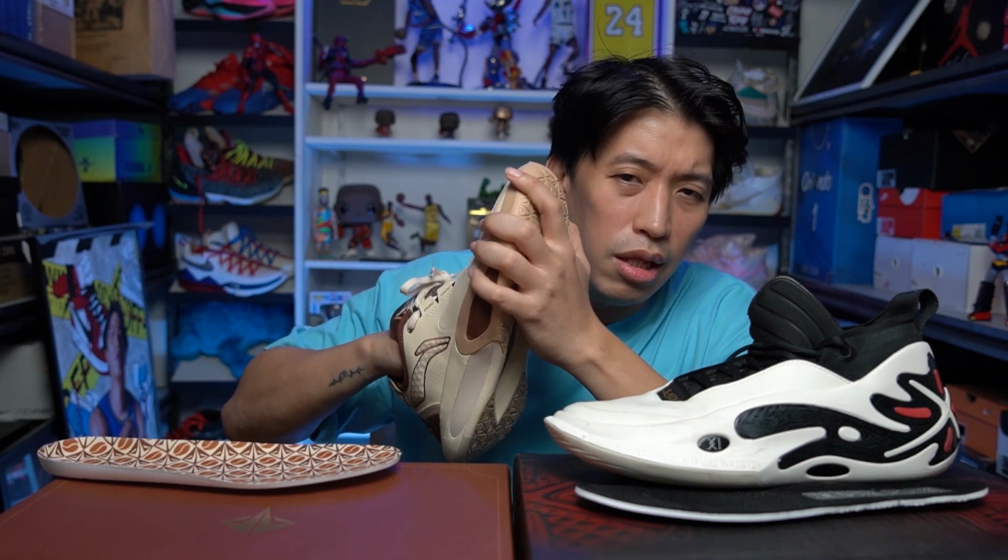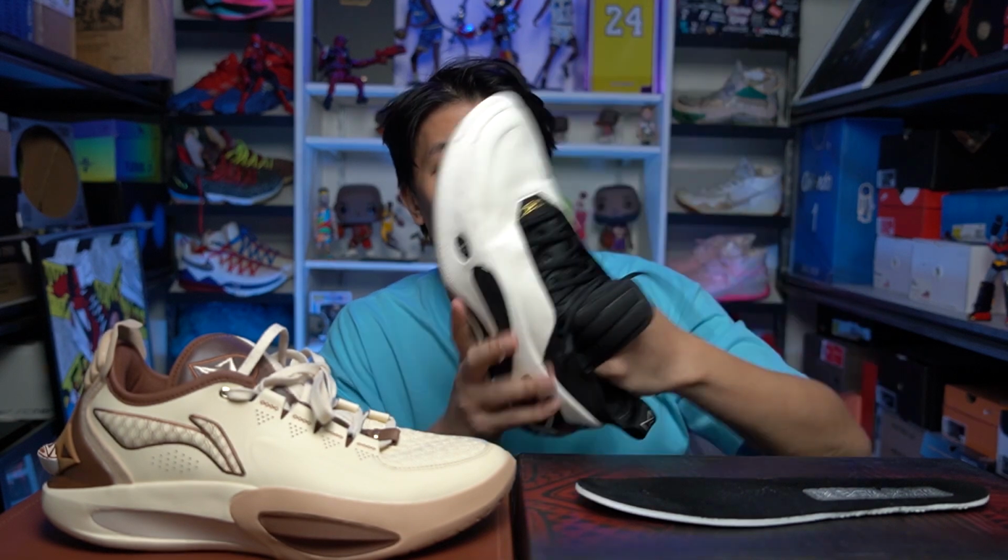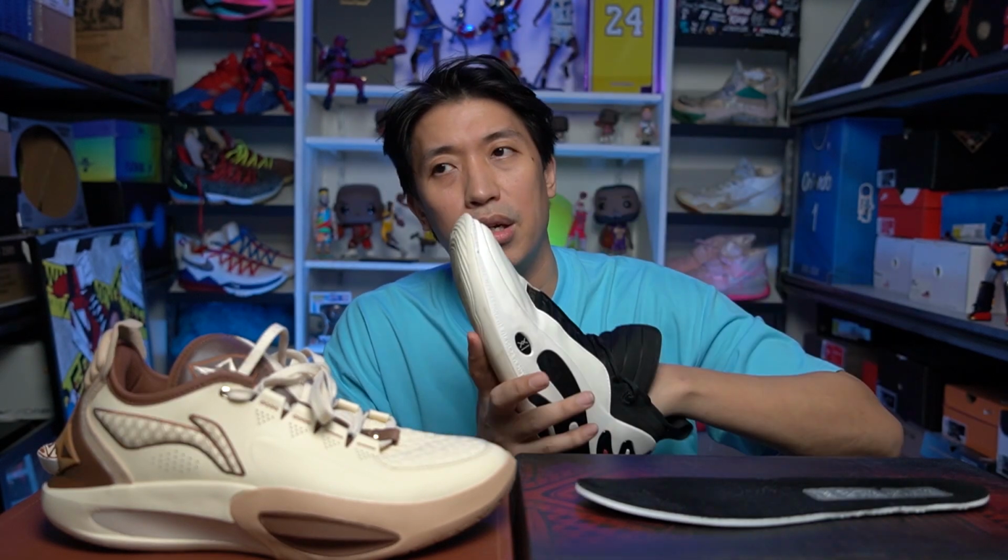If you want a subtle bounce to the cushion, the JB3 will give you that. But if you want more impact protection or comfort below your foot, the Strobel of the WOW11 is a little bit better. The step-in comfort is really good on the WOW11.